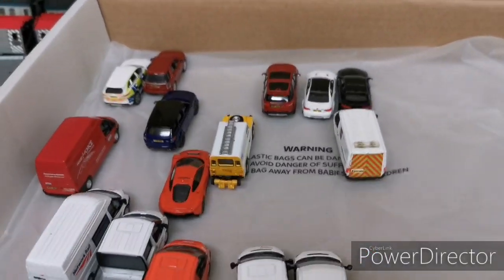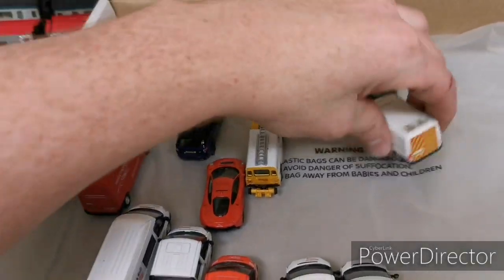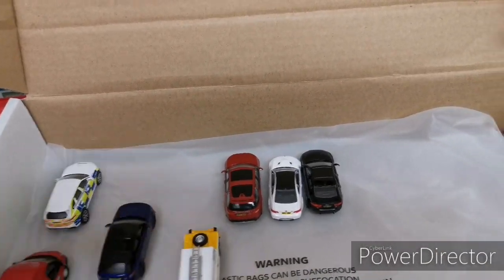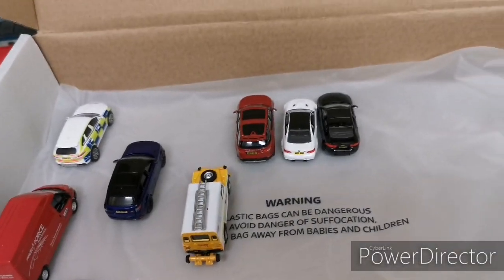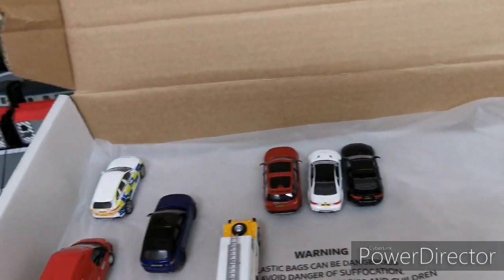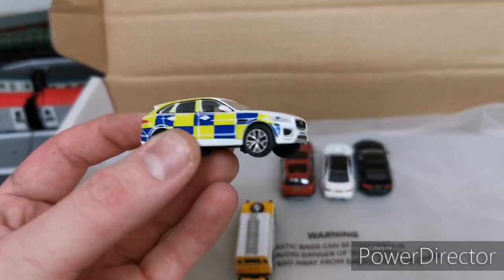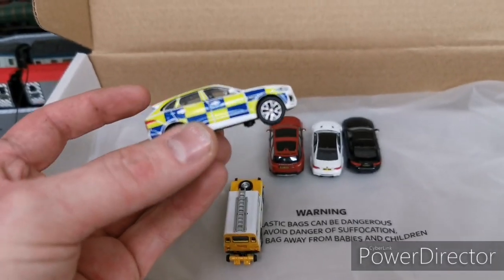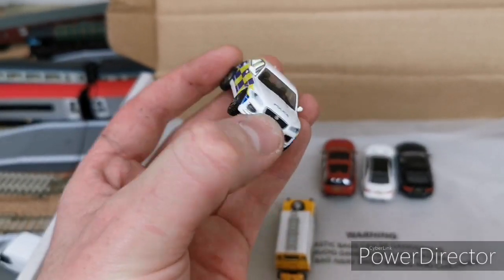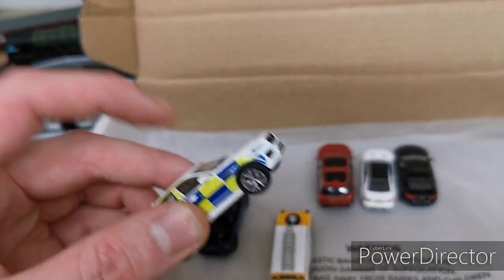And then the new additions to the vehicle fleet, if I can pick them out, I'll pick the ones that I already had. I think, yeah, that one. I'm trying to think how many I had now. I think I already had that one. So first we have the Jaguar police car. I will be adding flashing lights to this somehow, if I can, blackening out the windows. Not sure that I can get the lights on the front back flashing, but certainly on the top I'll get them flashing.